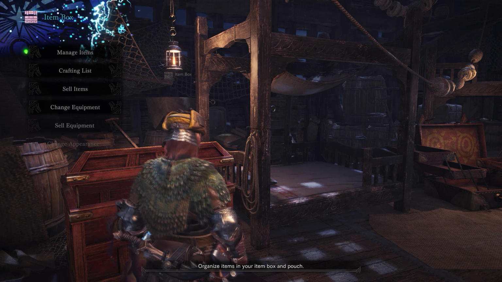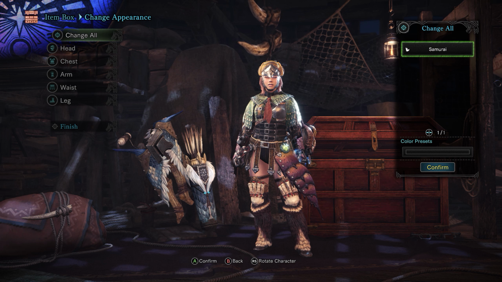There's actually a layered armor setting, which I'll show you guys. So you can have basically transmogs. Boom, I'm a samurai. But I'm still wearing my other armor underneath it.